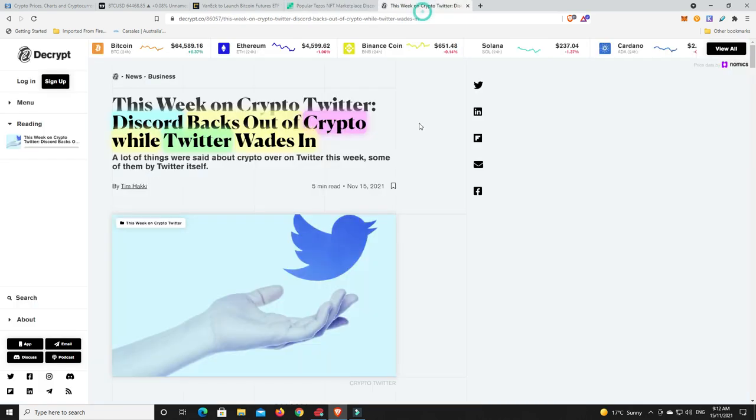Right, last but not least, I talked about this the other day, the Discord CEO came out and made some tweets that they may be moving to having a crypto wallet, and there's actually been quite a bit of backlash on Discord about it, and so now they have backed out of it. But Twitter are going the other way. As we know, Twitter are already looking to have a Bitcoin wallet put into Twitter. So very interesting. I think it's only a matter of time until Discord do have a wallet integrated.